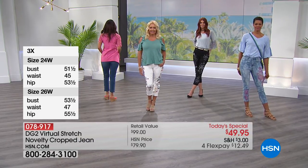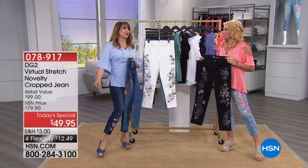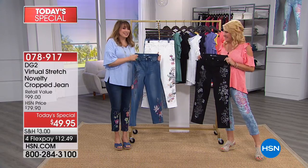But remember, this is going to give you a lot of motion. You're going to be able to move. You're going to be able to get in and out of the SUV. You're going to be able to sit on the ground with the kids at the picnic like you were going to the theater outdoors last night.